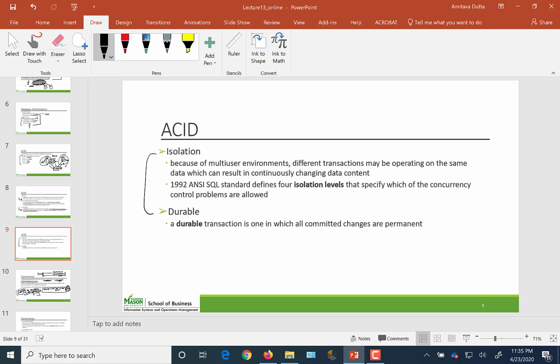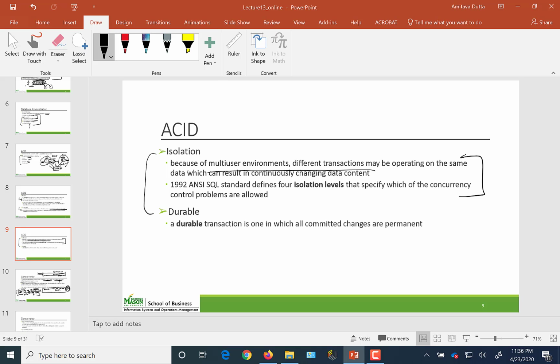Okay, so you have this consistency, and then of course you have these other two characteristics of a transaction. Isolated. So again, this is just a technical definition of isolation. In the multi-user environment, different transactions may be operating on the same data, which can result in continuously changing data elements. So this is the example that I gave you of the airline database, where the same record could be accessed by different end users, and you have to make sure that the concurrency mechanisms that you have allow for those two transactions to go on in parallel without ending up with inconsistent final values in the database.